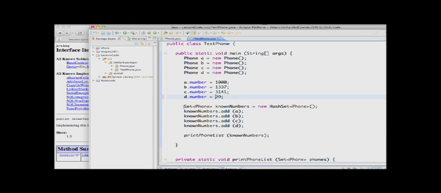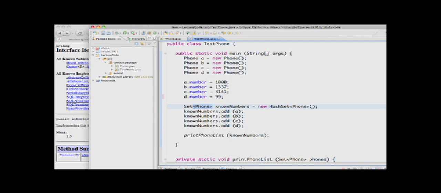Now, first of all, I want to show you a set. If you want to have a collection of stuff, up until now we've basically been using arrays or implementing linked lists ourselves by having objects containing other instances, other objects of the same class. But if you want to just have a set of stuff, which means a collection of things in no particular order but no duplicates, then Java has a built-in class which lets you represent a set, which is nice. It's parameterized by the name of the object contained inside the set. So this is a set of phones, which is very convenient.